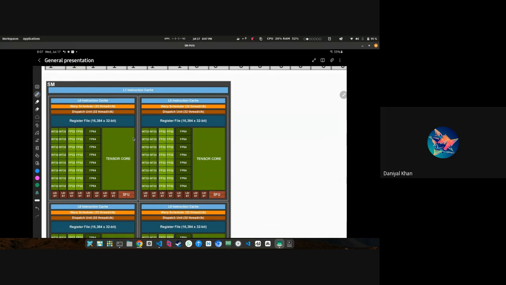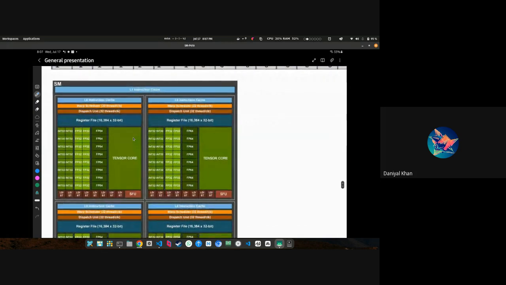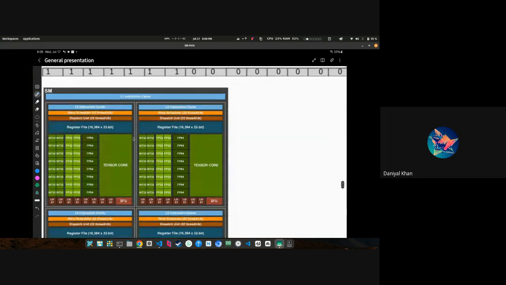It also handles conditional flow, and it might do a bunch of latency hiding operations. For example, if the warp scheduler executes a bunch of loads and stores, it might try to interleave that with some arithmetic to hide the latency of the loads and stores. The warp scheduler is what schedules stuff to be executed on the GPU itself.